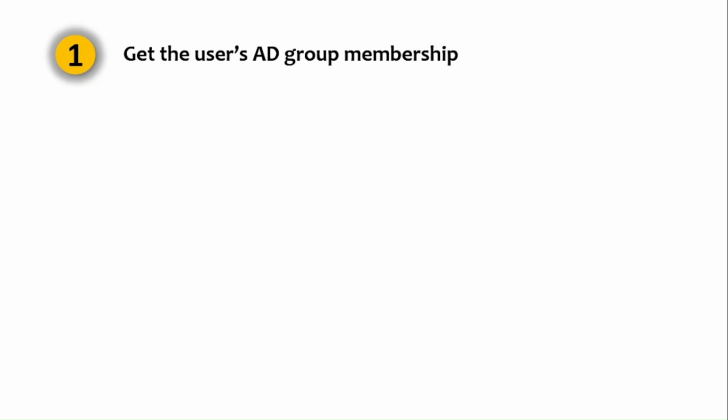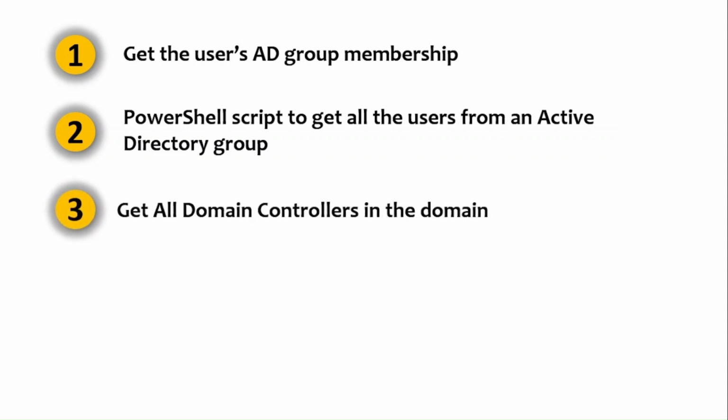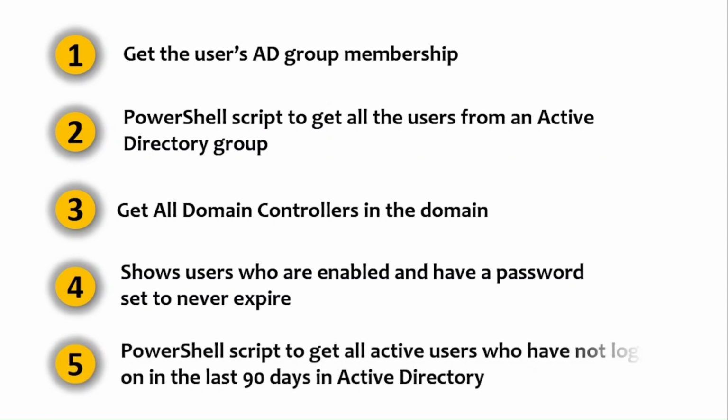Let's say, get a user's Active Directory group membership. A PowerShell script to get all the users from a specific Active Directory group. Then get all the domain controllers in the domain. Show users who are enabled and have a password set to never expire. Very important script. And a PowerShell script to get all the active users who have not logged on in the last 90 days. So these are some of the examples. There will be 20 plus such scripts and one-liners.